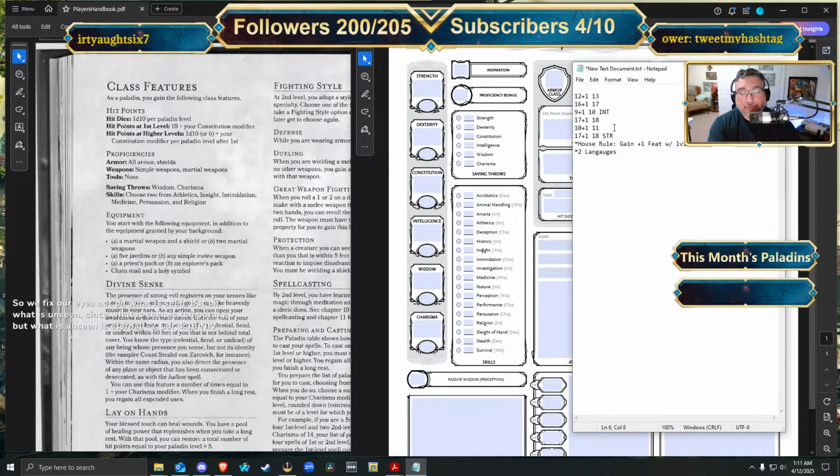I'm going to give the 11 to Dex. One of these 18s is going to go to charisma. That's very important, it's a spell-based thing for paladins. Wisdom, I think I'm going to assign the 17 to wisdom. And the 13 can go to constitution.